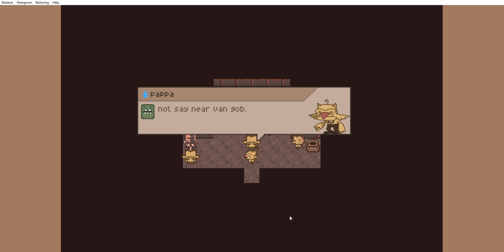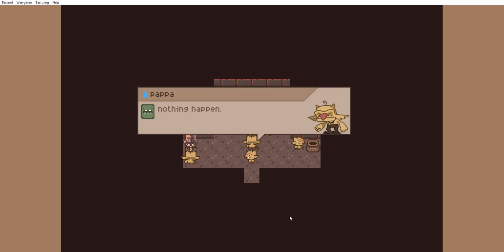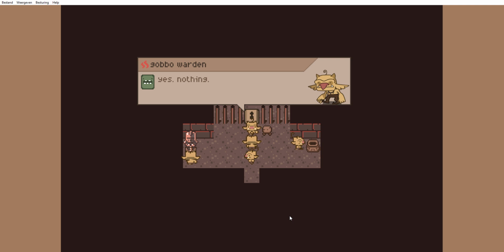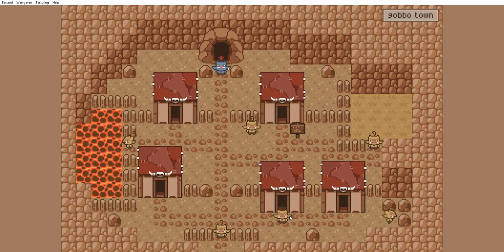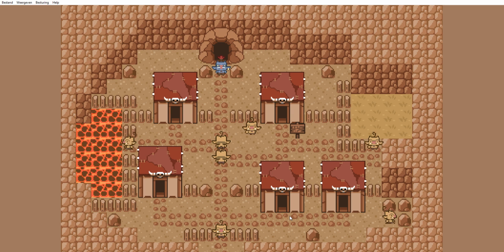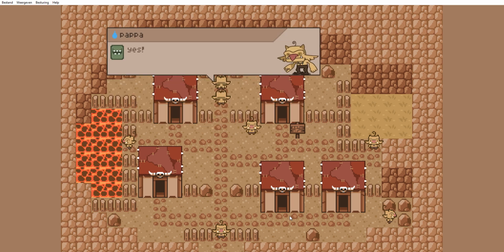Oh my. Van Gogh's father has been in prison? Strange. But nothing happened. It's fine. So there's clearly something going on with these goblins, right? There's a little bit of a sinister undercurrent of people not really telling Van Gogh certain things. Ah, the shaman pupil. So not the real shaman.